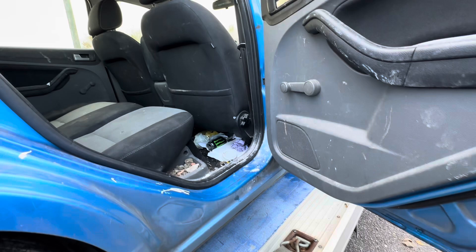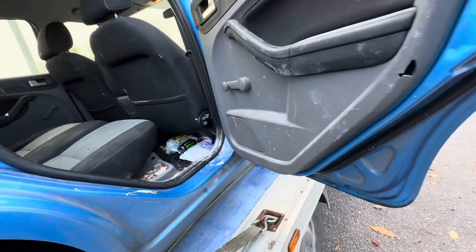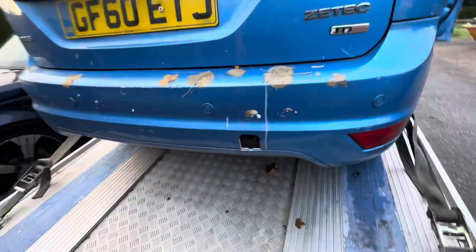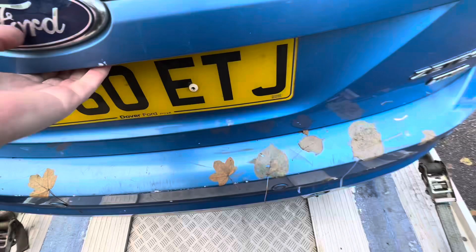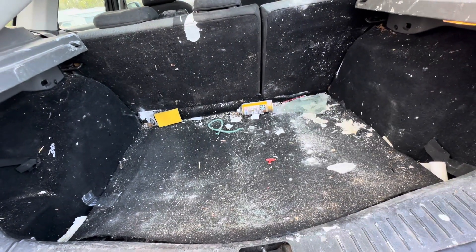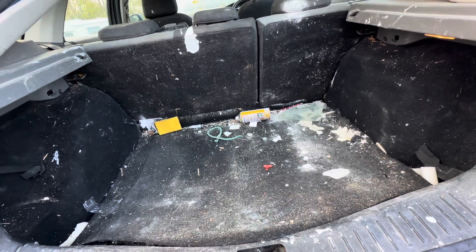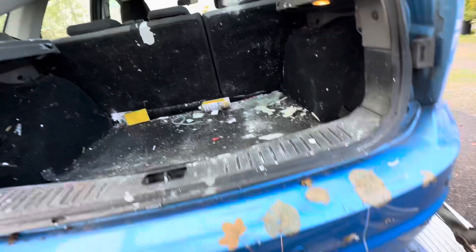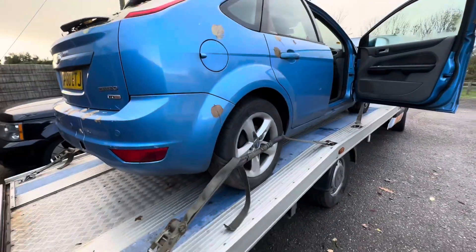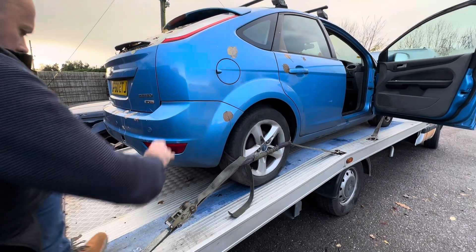That black one's a lot worse than this. Mind you, that black one had done 19,000 miles and didn't have bodywork that much, did it? Even the back bumper's all scratched. Still got power in the battery though. But you know the worst bit? And I did know that because it was in the listing — it's got no keys. I don't think we're going to earn a lot out of this one somehow, Rob. Oh no, but there you go. You can't win them all, can you?